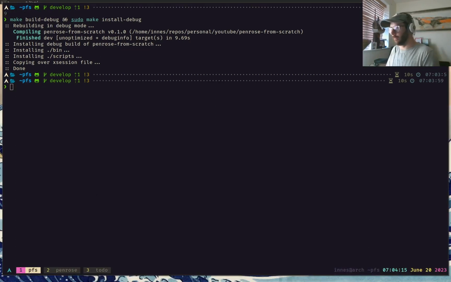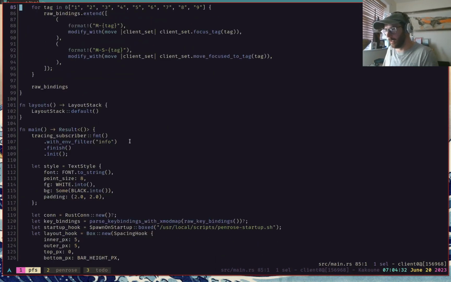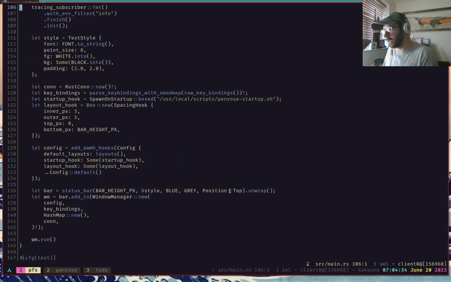There we go. Oh, we didn't get the status bar down at the bottom. Why didn't we get the status bar down at the bottom? Oh, because we didn't tell the status bar to go down to the bottom of the screen. That would be helpful. Okay, so let's sort that. The status bar still says it's on the top. You should be on the bottom now. Cool.